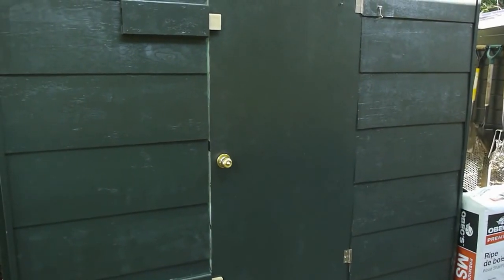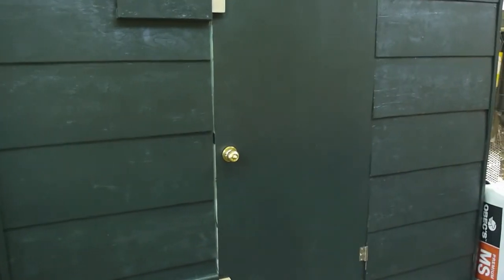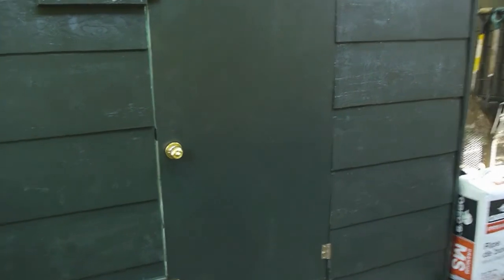So I've turned the cooler on, and it's been about 20 minutes. Let's see how cold it's gotten in there. It's at 4 degrees. Although it goes up pretty quick as soon as you open the door.